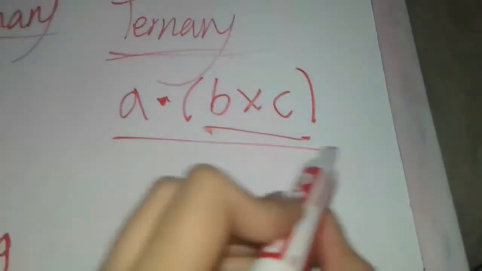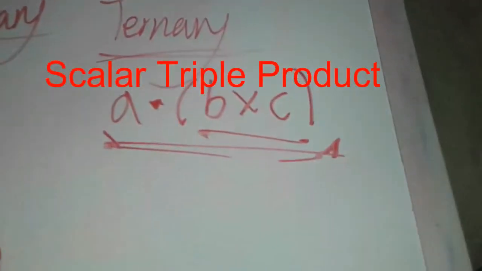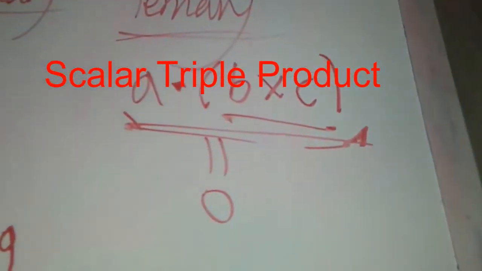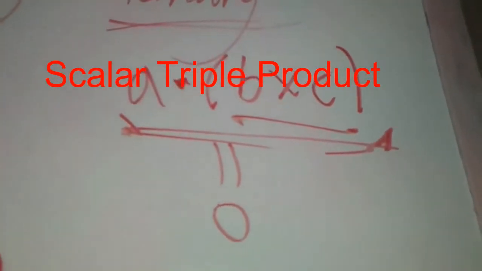Now, as we're dealing with ternary operations, it gets a lot more complex because we're dealing with three values, or three inputs. You can talk about functions at this point. Functions are a bit specific. For vectors a, b, and c, take a dot the quantity b cross c. You take the cross product first, and then the dot product after. If this equals 0, that means the three vectors are coplanar. They're on the same plane.